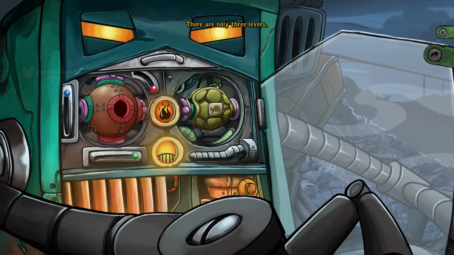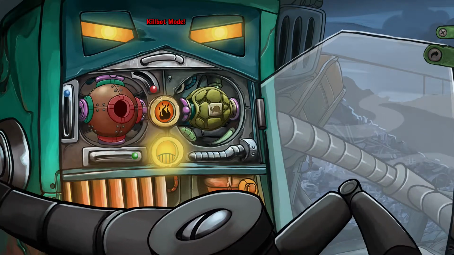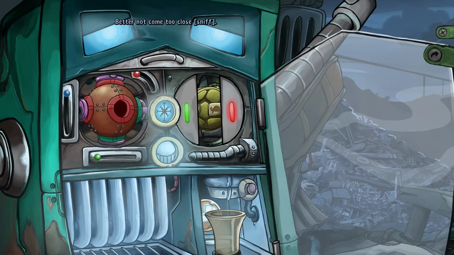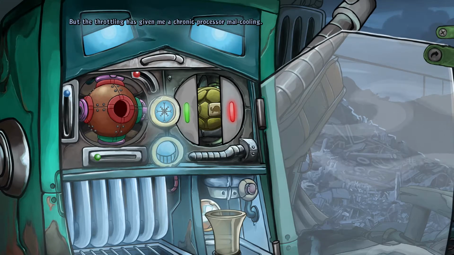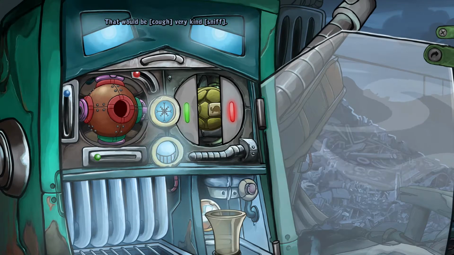There are only three levers. Chillbot mode! Chillbot mode! Robot mode, come in closer and warm yourself with a friendly bartender. There we go. Better not come too close. What? But shouldn't this setting activate Chillbot? Well, in theory, yes, but the throttling has given me a chronic processor malcooling. Oh man, so all I have to do to activate Chillbot is remove a throttle limiter. That would be very kind.